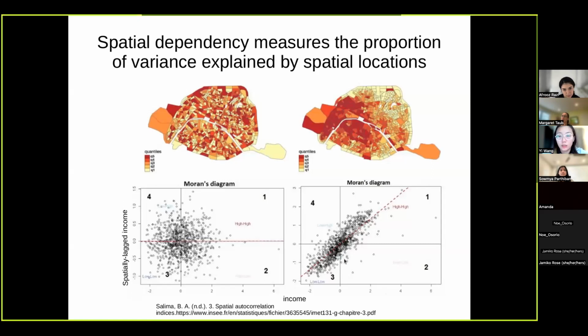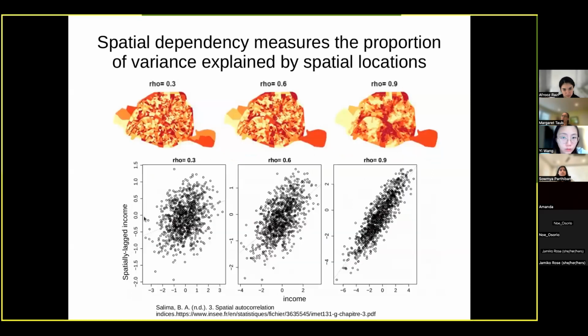We can see that in the real data, there is a strong relationship between the districts and their neighbors' income, while in the random data, we don't see any relationship. Doing the same plot for the other three sets of simulated data, we can also see a stronger linear relationship for the data sets with strong spatial dependencies.